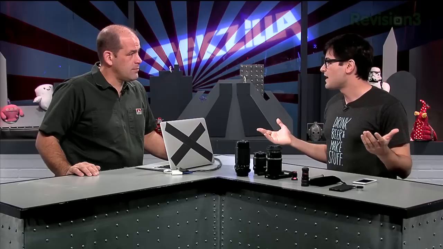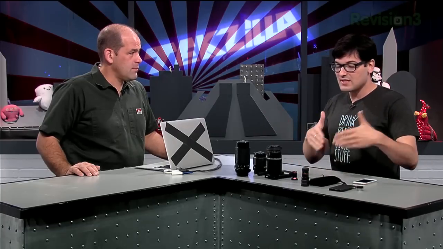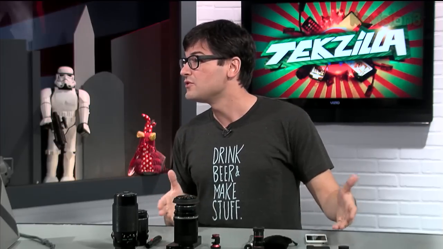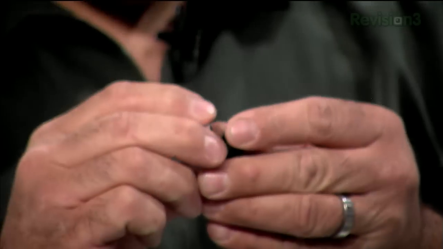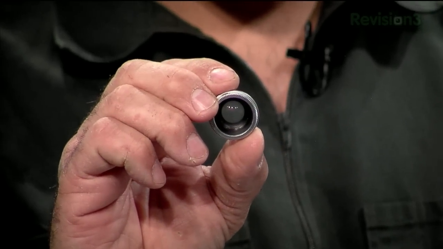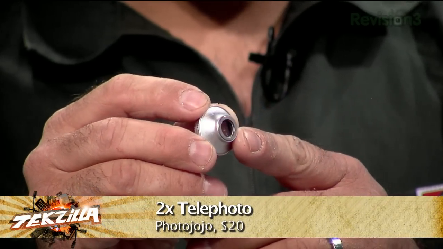You hear every week somebody quotes that statistic that it's the most used camera on Flickr now. So I mean, it is the camera that you have on you. Is it a super serious camera? That's up for debate. But this is some stuff that you can use that will give you a little more latitude in the stuff that you shoot. First up, I have this from Photo Jojo. Very tiny. That is a two times telephoto lens, which essentially takes any iPhone lens and makes it about a 50 millimeter, right? So this becomes a portrait walking around lens, in theory.